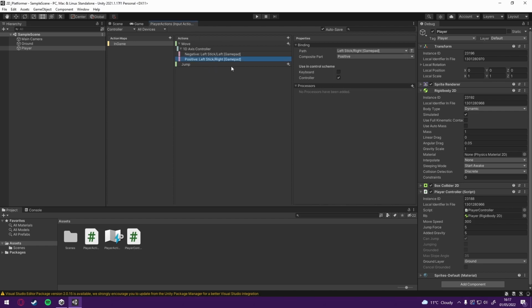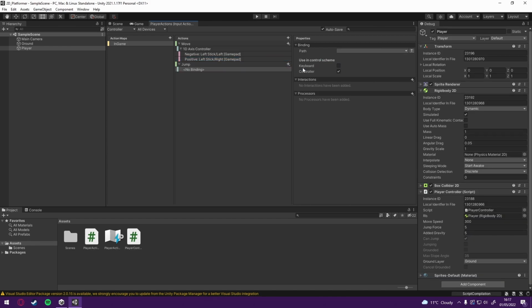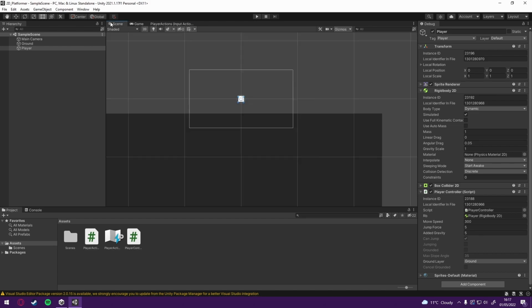So now that we've got those bound, we can also quickly add a binding to jump, which will simply be the south button, which is the A on an Xbox controller or X on a PlayStation controller. We'll bind that to the southwards button on the gamepad's face.